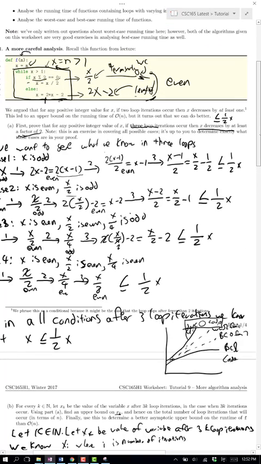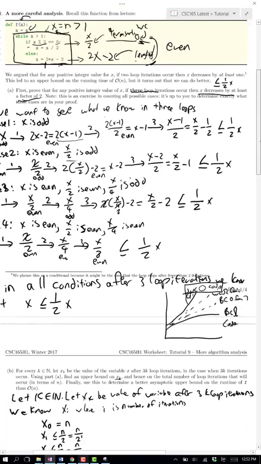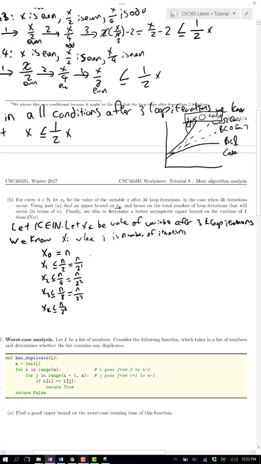So the loop runs when x is larger than 1. So it terminates, and all you have to do is negate this, and x is smaller than or equal to 1. Okay.